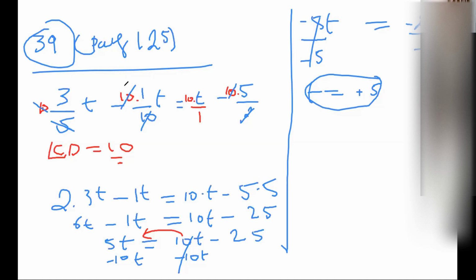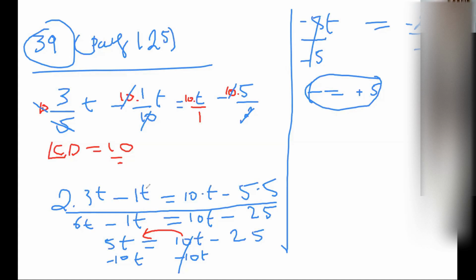You want to make everything a fraction by putting 1. Find the LCD for all the denominators. And you want to put that denominator, for example, 10, next to each fraction. And then cancel out before you multiply. For example, here, 10 times 3t, you don't want to multiply yet. You actually reduce 10 by 5, 10 by 10, 10 by 1, in order to cancel the fractions and get something like this.